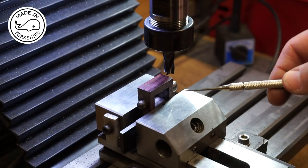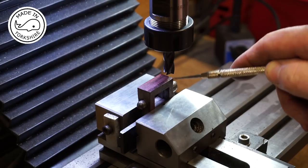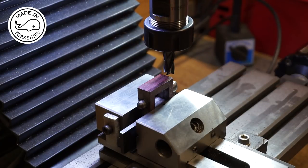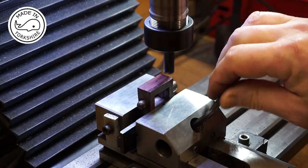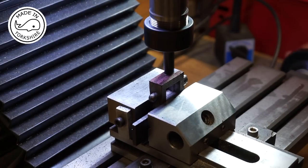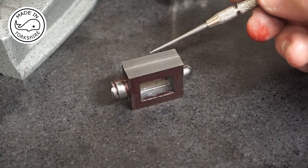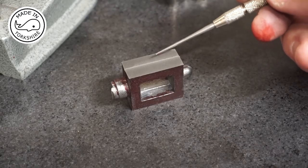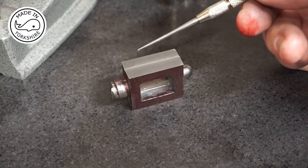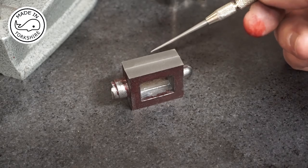Well, to err on the side of caution, I just took 0.6 of a millimetre off that side. So I'll be taking 0.6 of a millimetre off this side. So we're back to Imperial for fun. So this dimension here should be 0.5 of an inch, but it's actually measuring 0.556. So I worked that out to be 28 thou to come off each side.